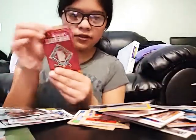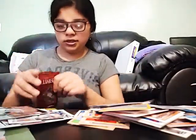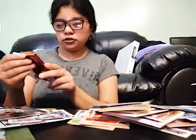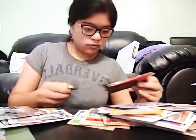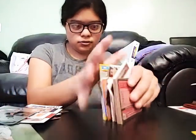Now let's open this pack right here that came with it. Let's open this pack and see what we got. These are the Major League Baseball 1992 Series 2. There's 15 cards in here. So let's open that. But first, let's clean this up a little bit and sort them out. And I'll put all the good cards in the front of the sleeves.